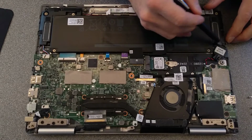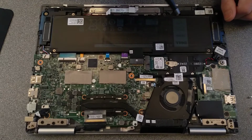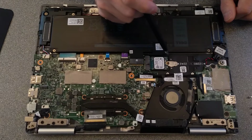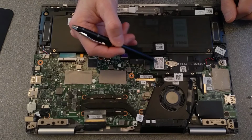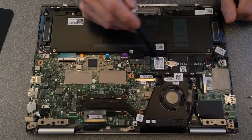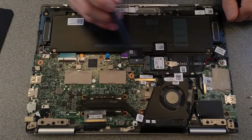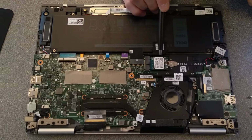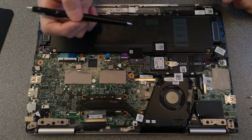We've got the BIOS battery there, the CPU fan. I would say wireless card, but I don't think so, because, no, there you go, solid state drive. I was going to say you'd have the aerial cables if that was the wireless card. So that's the storage, essentially the hard disk or the solid state drive, and it is 256 gigabytes. I'm not sure what technology, whether that's NVMe or M.2.